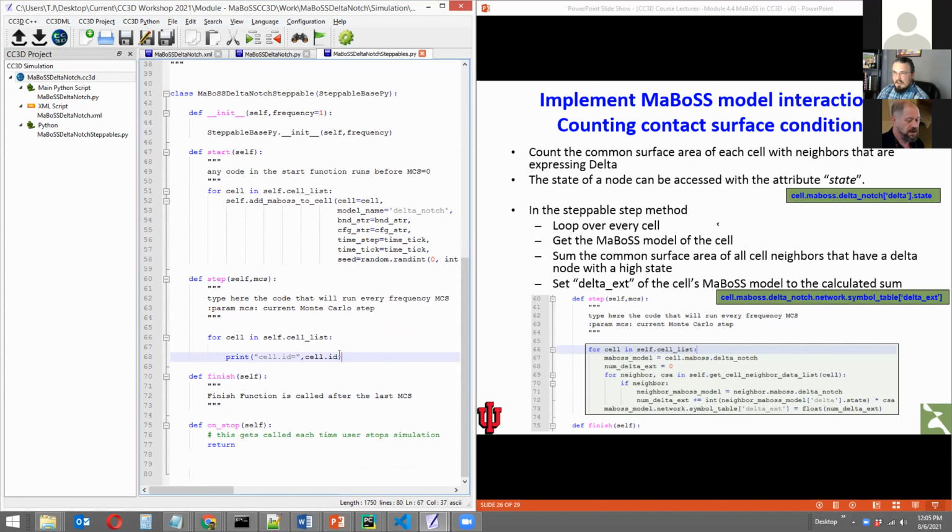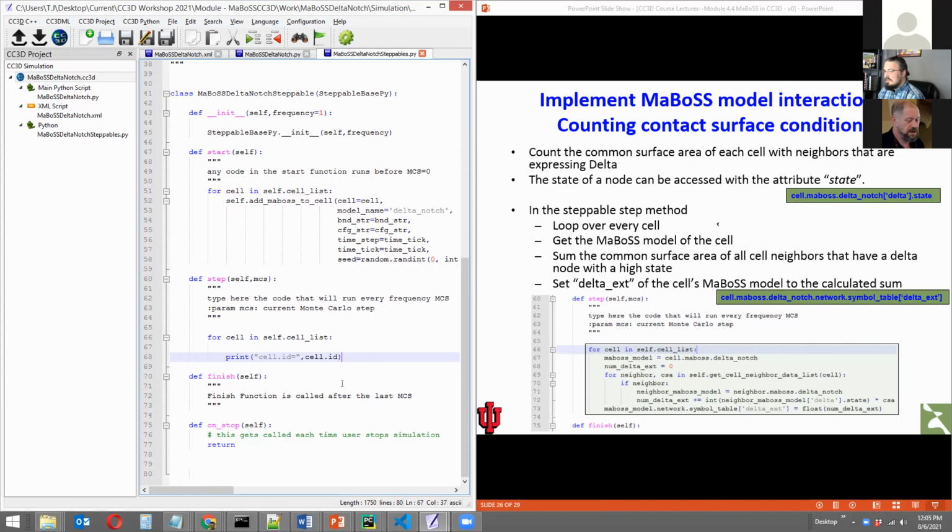So we'll do a loop over every cell in the simulation. And then we'll look at every neighbor of every cell, and we'll count all of the common surface area that a particular cell has with neighbors when the neighbors are delta expressing. In terms of the network model, every neighbor that has a delta node with a true state.